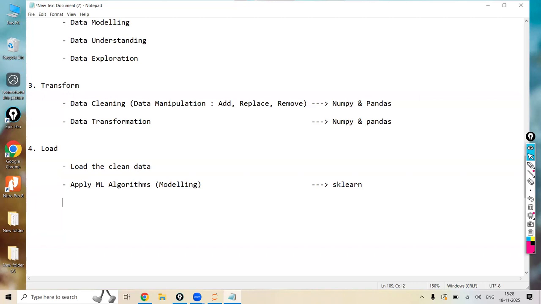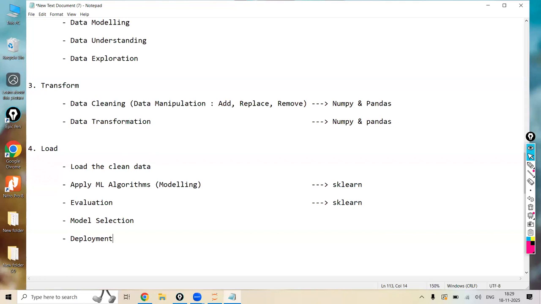Okay. Next, we are going to do the evaluation, meaning whether we have done it correctly or not. For this also, the library we are going to use is again sklearn. And finally, we are going to decide whether the given model is good or bad, and then we do the deployment. Deployment means it will be used in real life. It will come into production. Production means it will start doing the real life application.